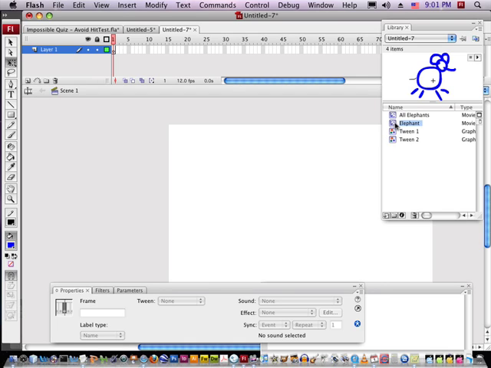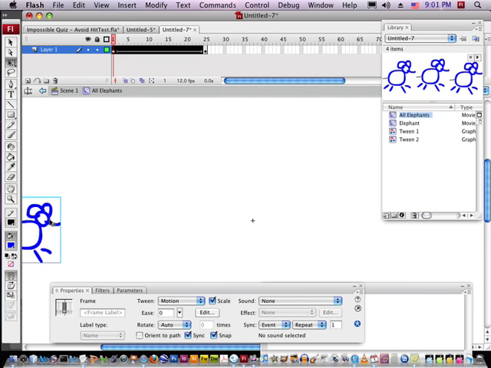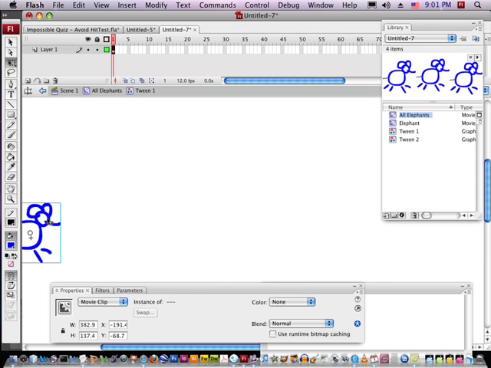So the deal here is we've got our all elephants. If we double click this, we should get an elephant actually. We're getting a tween, but you get the idea. It's made up of 3 elephants.